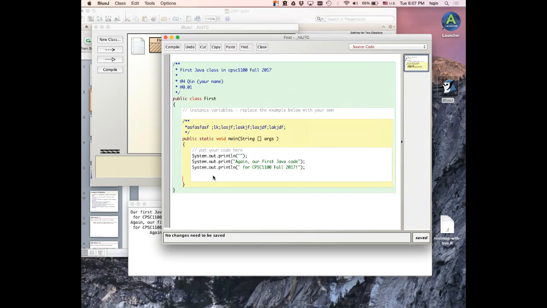Maybe I give you a few more minutes to test the print line, print out something else.